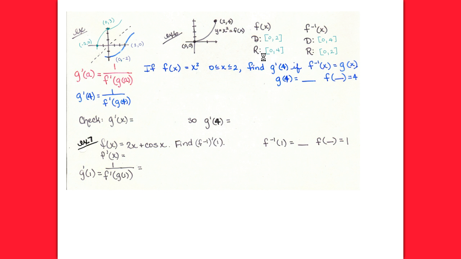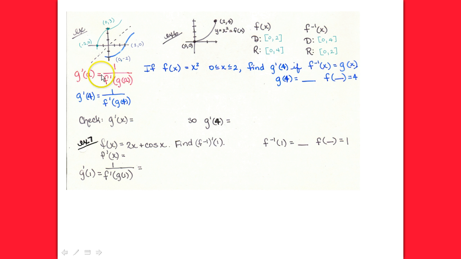I could. There's no reason why I couldn't draw my line y equals x and reflect it, but I don't have to do that to know my domain and range. So when I'm trying to find some values of the inverse, it would be helpful if I have an idea of what I'm working with before I start. Okay, so they asked me in example number 6 to find the derivative of the inverse at 4.